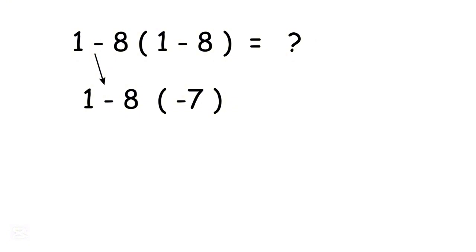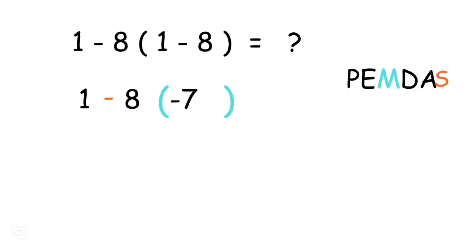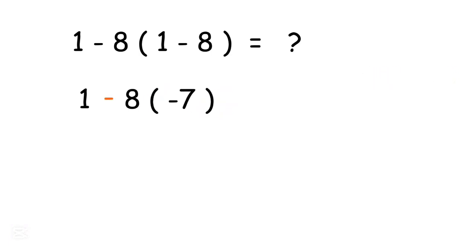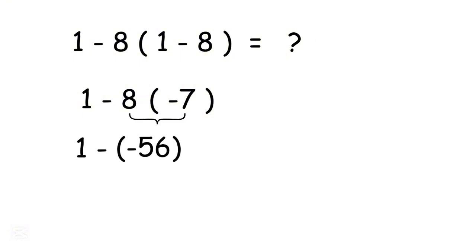Okay guys, focus. Here are 2 operations, subtraction and multiplication. In mathematics, when a number is placed next to a parentheses, it means multiplication, and we usually don't write the multiplication sign for brevity. According to PEMDAS, multiplication has higher priority than subtraction because multiplication comes before subtraction. So 8 times negative 7 equals negative 56. In the next step, negative times negative gives us positive 56, and write this 1 as it is.